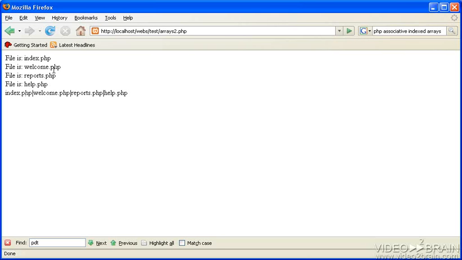Let's say we want not a comma now, but a pipe symbol, and then give it the array there. Then we say echo file list2, give it a break, and we see that we can very easily switch between delimited strings and arrays with explode and implode.